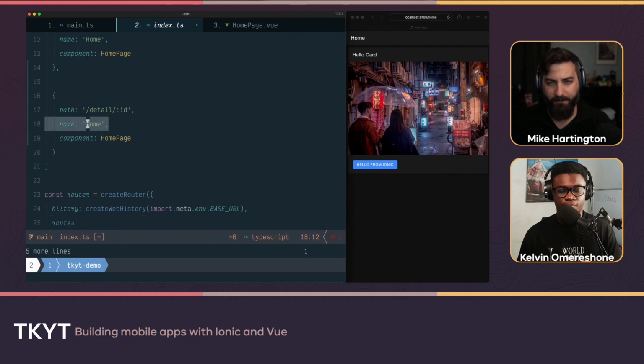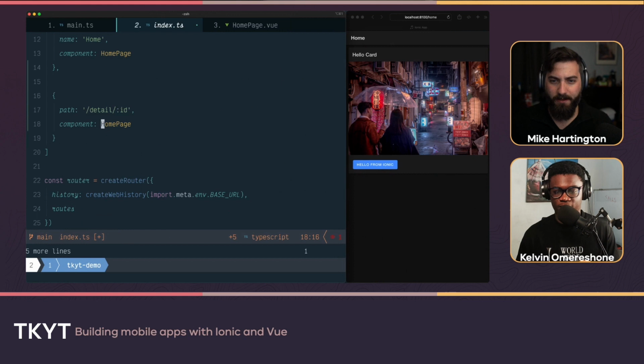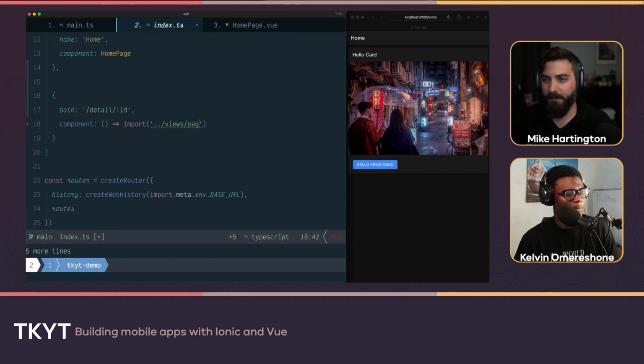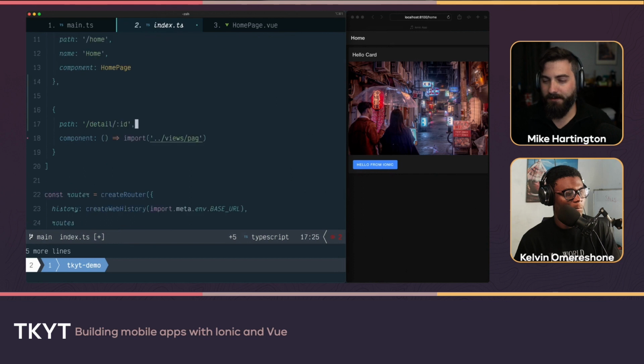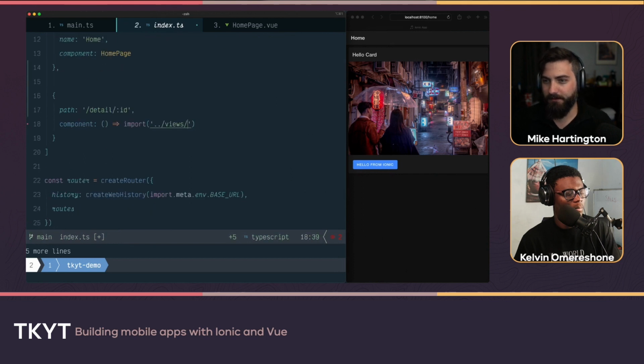We can get rid of the route name for it, and it's just going to be an import. And I know at some point, it's dash dash use. Let's just call it detail.view.